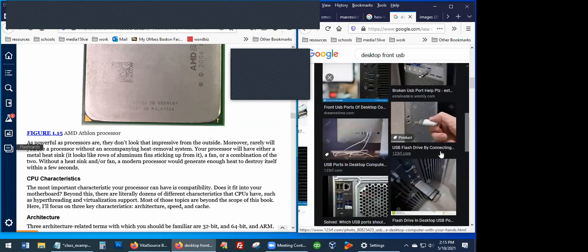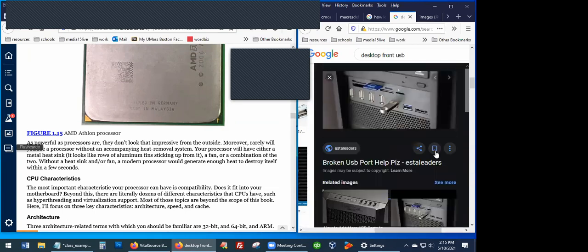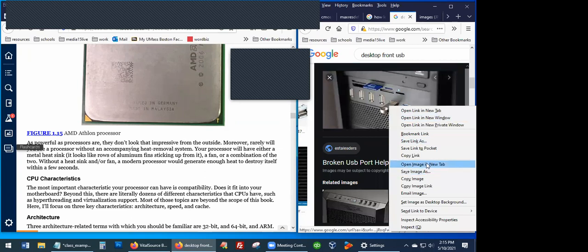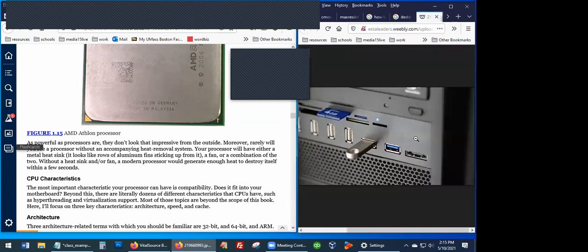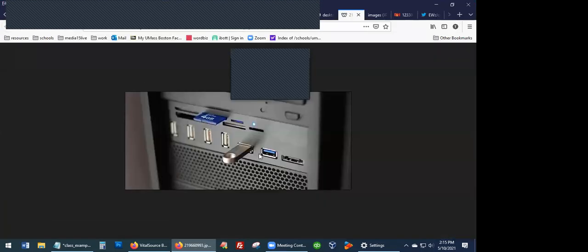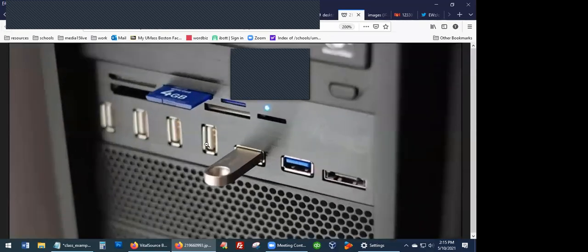Let me see that one there. If we zoom in on this one, you might see little different pictures around it to describe the different connecting points.